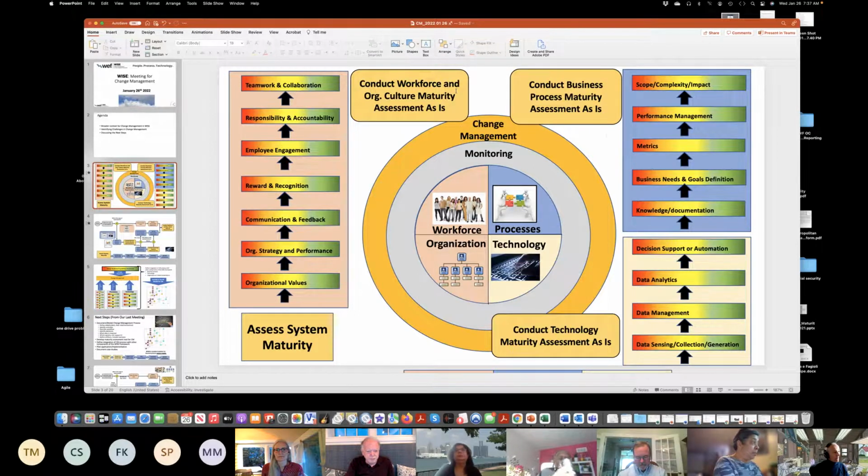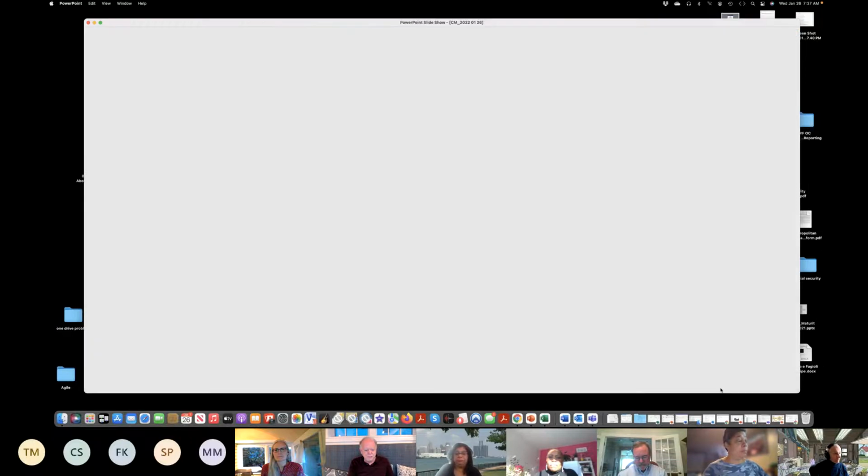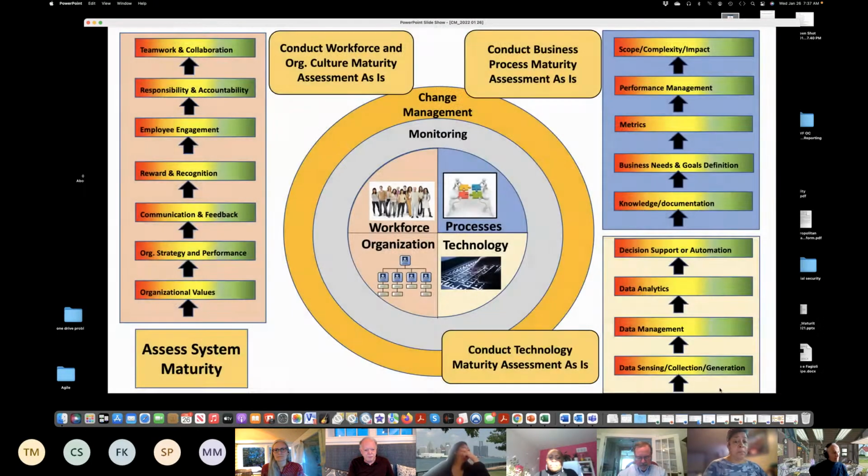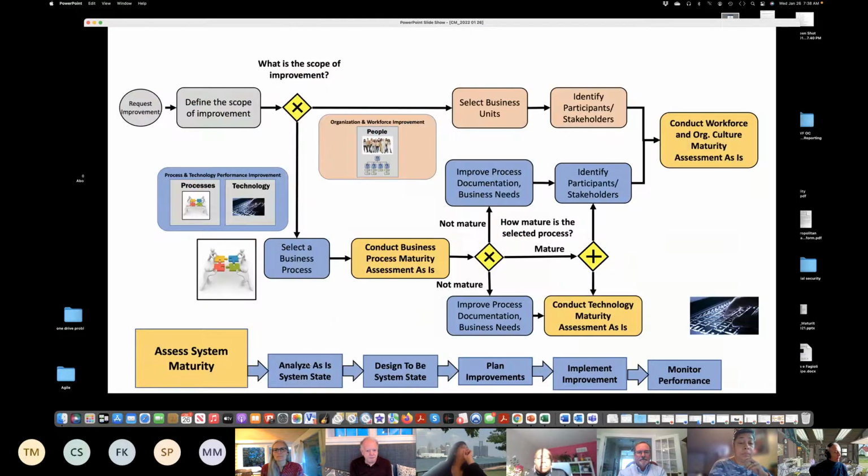So we've done all this work so that we can provide information to this circle around everything, which is change management, which needs to have information about the people, about the process and technology. It needs to have all that information in order to work properly. So what we're going to do with this team, and it's the heaviest lift of all the teams because it's kind of all encompassing, we will use the results from these assessments, and we will also have an assessment of our own.